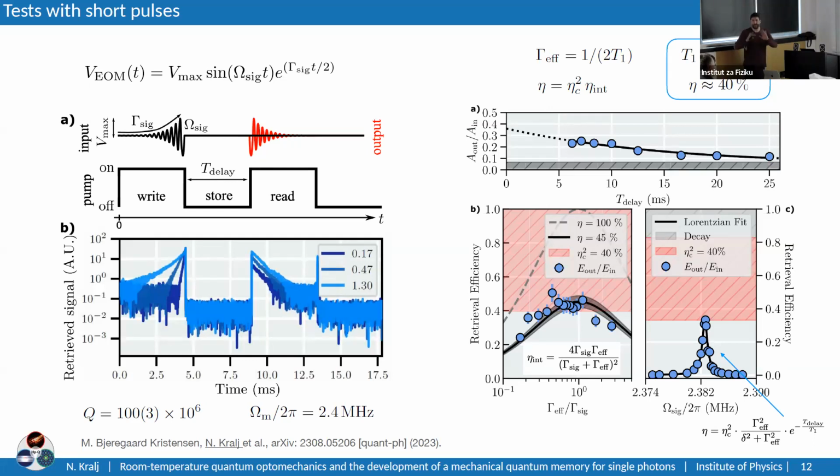First, in the absence of any cooling beam, so no storage experiment whatsoever, just to see the lifetime of the node. And we actually see that it's lower, something like 23 milliseconds. That's lower than what we would expect based on a prior measurement of the Q. The reason is that even when you don't have a detuned beam, when you have a resonant beam to use for the readout, as I said before in the context of LIGO, your lock is never perfect. You might have a slight red shift, and this will cool your mechanics and correspondingly reduce the lifetime.